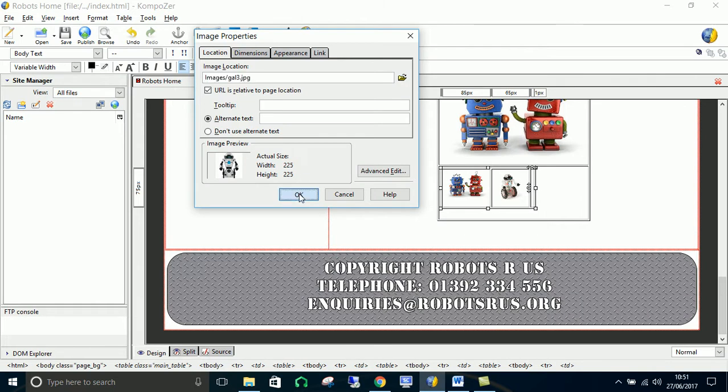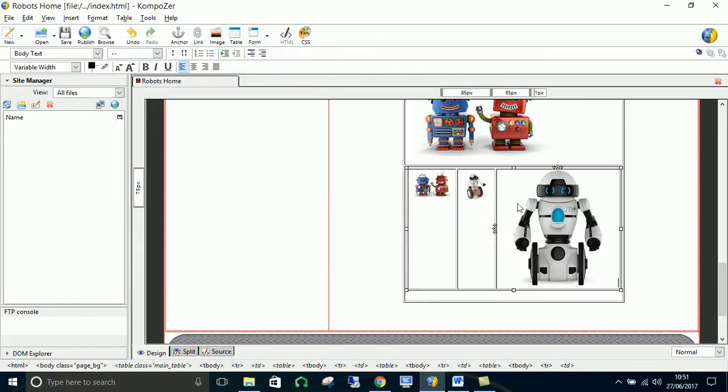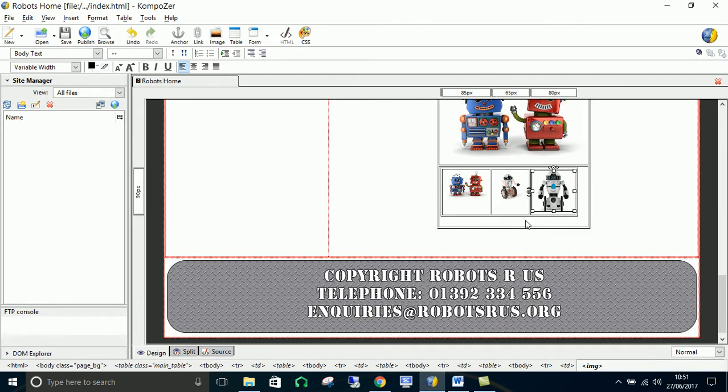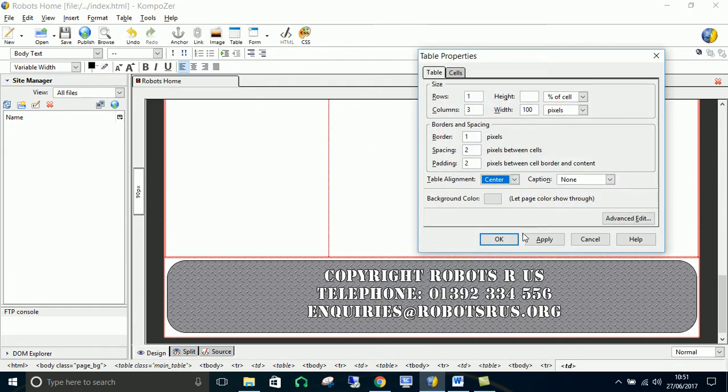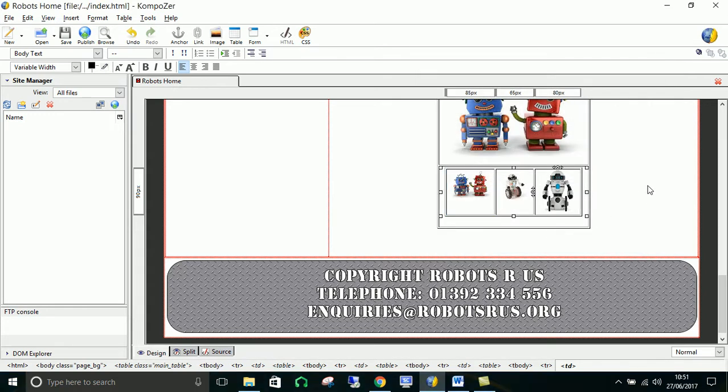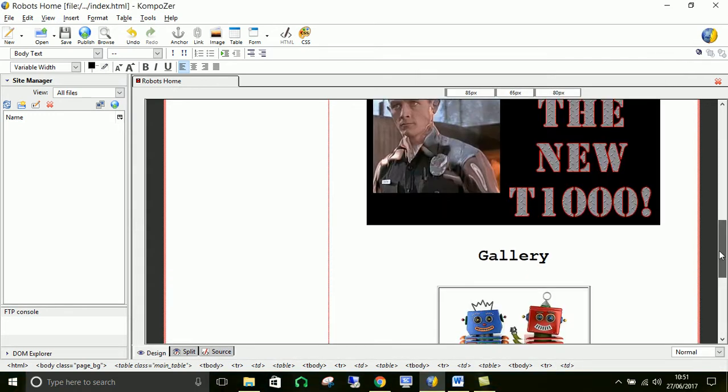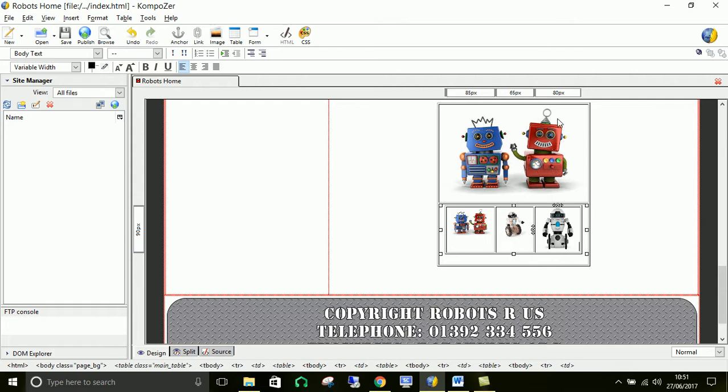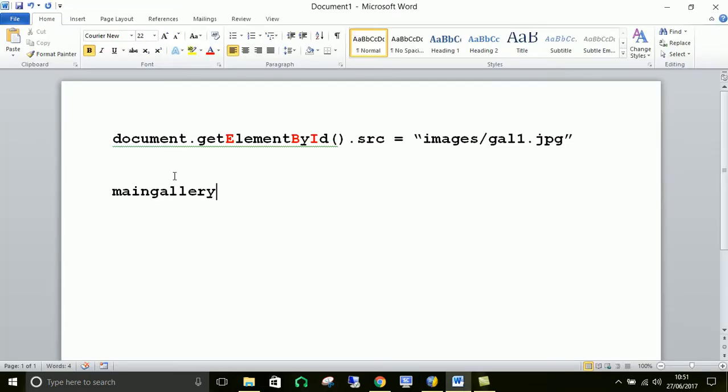All right. Oh, I need alt text, don't I? 3. Okay. And you can play around with the sizing yourself when you come around to doing this. I'm just teaching the basic skills at the moment. And finally, I don't like it being sort of to the left, so I am going to change it because otherwise it will do my head in for the rest of this. There we go. Right. So you've got your 3 images at the bottom, and you've got your big main holding bit, which we've called main gallery.